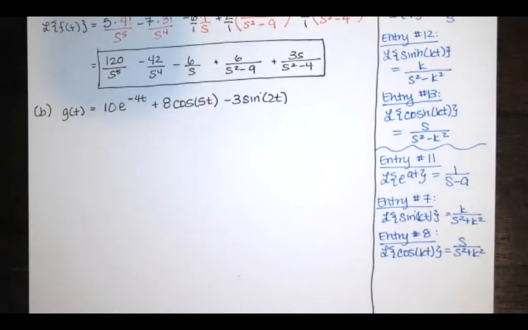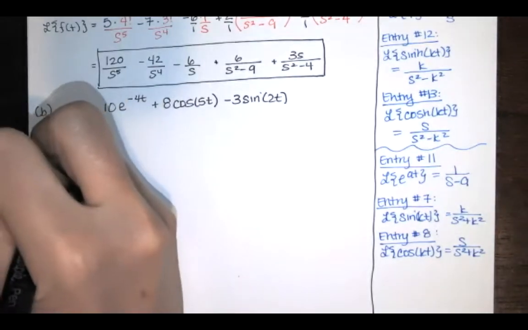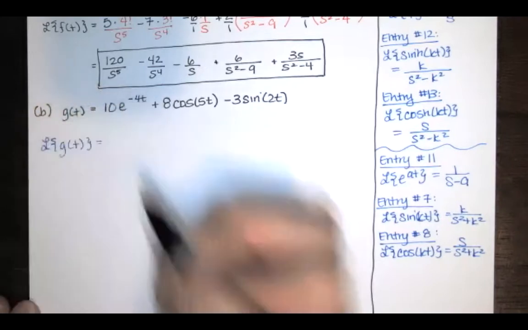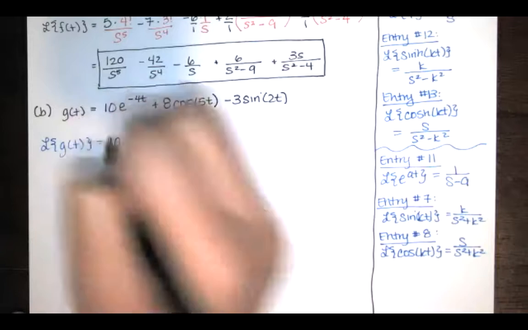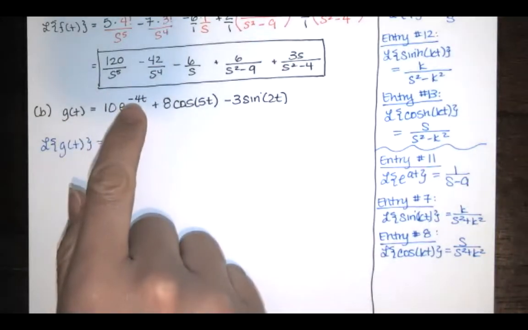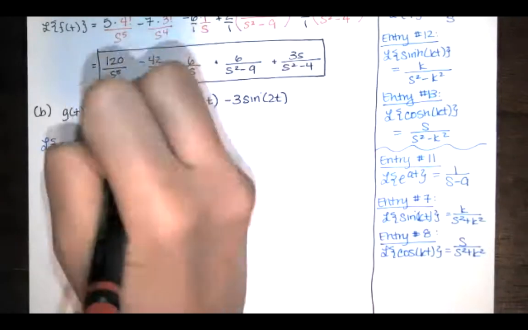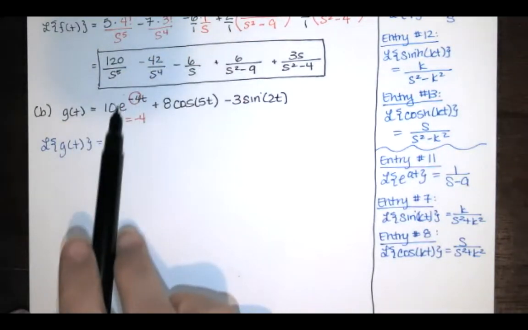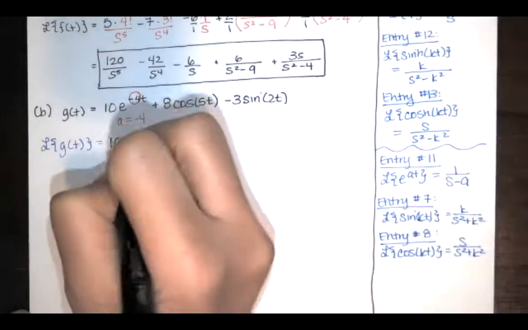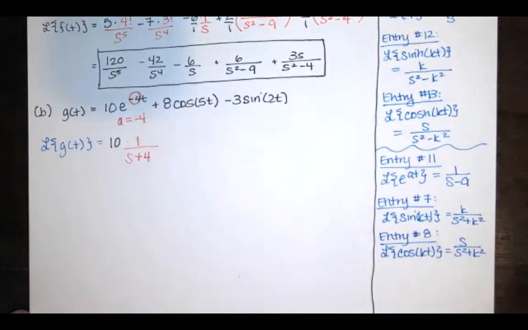And again, we'll use the fact that the Laplace transformation is a linear operator. So the Laplace transformation of g of t can be found this way. First, we bring down the 10, and then we're pattern matching. I have the e to the negative 4t. That looks like e to the at, where a is the number multiplying our t, so a is negative 4. So we take the Laplace transform of e to the negative 4t just by matching that pattern. It's 1 over s minus a, so we're subtracting negative 4, which is the same as adding 4.